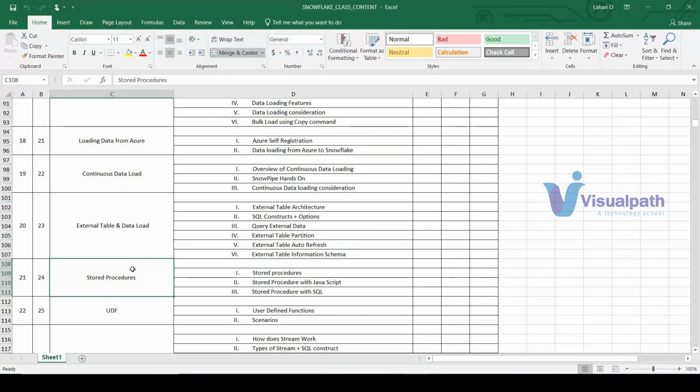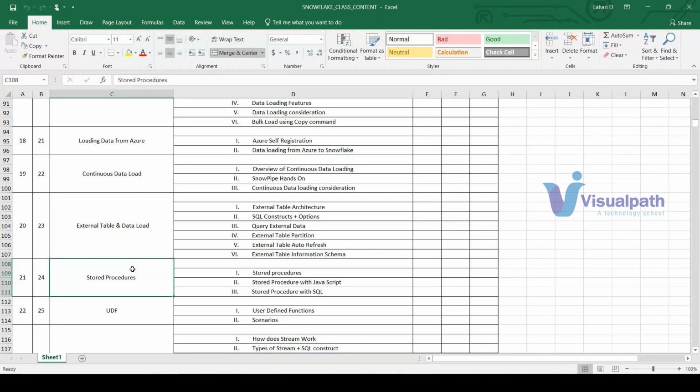In our training module I will explain how to write a stored procedure with JavaScript, how to write a stored procedure with SQL, and error handling mechanisms, how to catch the errors, everything I'll explain in the stored procedure concept.